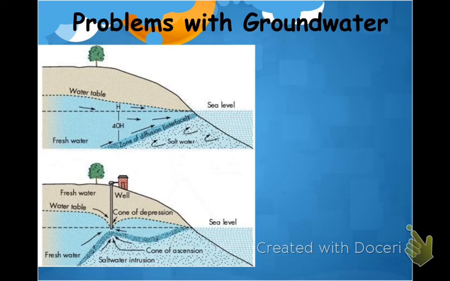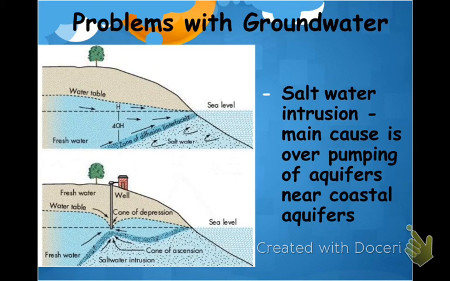And this is our last problem with our groundwater, is saltwater intrusion. So an intruder is someone that is not welcome into your house that comes anyway. So saltwater intrusion is when saltwater gets into a freshwater aquifer and it's not welcome, it's not wanted there, because we can't drink saltwater. And so how this happens is you have water that is always flowing. And remember, water goes from areas high to low. So naturally, the ocean is the lowest point. That's why we call it sea level. And all water drains there because it is the lowest point in that area.